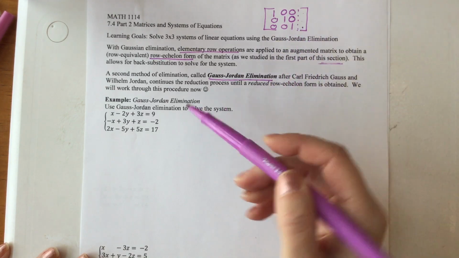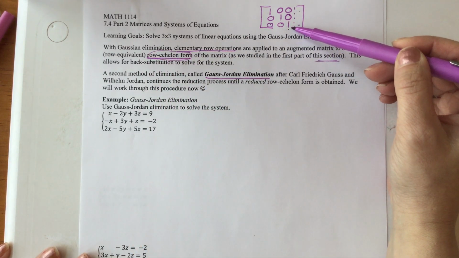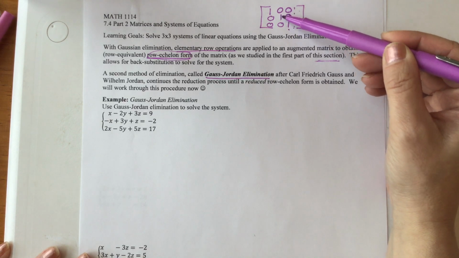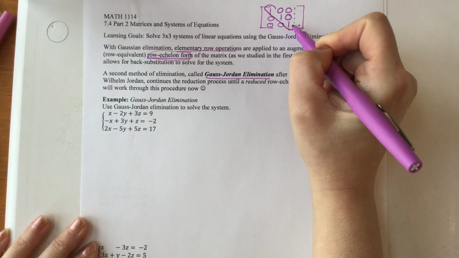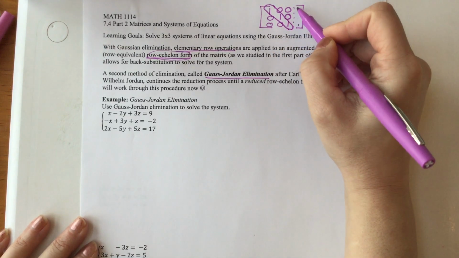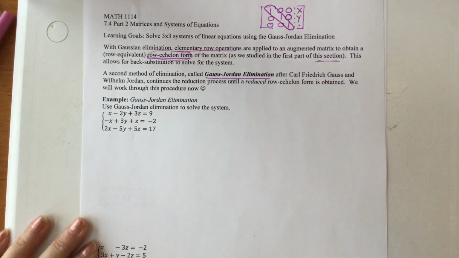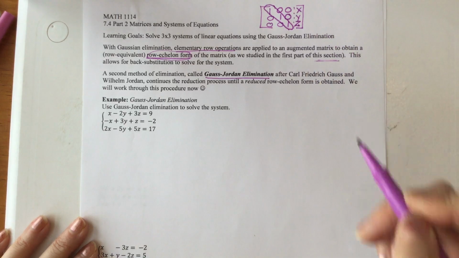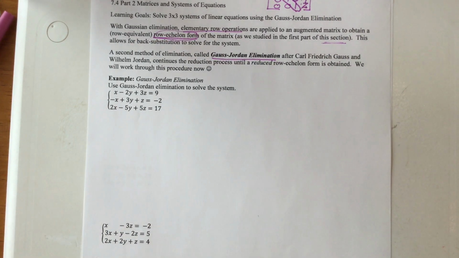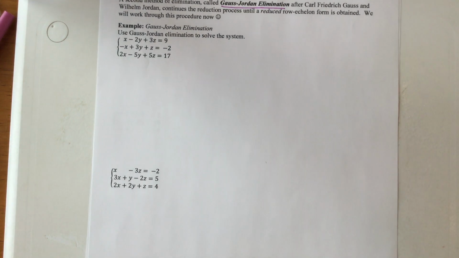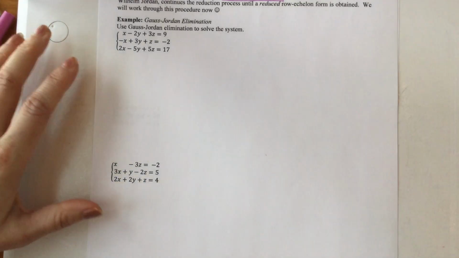So what we do is we go to row echelon form, so you'll have your zeros, then you go from the bottom up and get another corner of zeros. So the only thing that you are allowed is a main diagonal of ones. Whatever number is here, that is your x. Whatever value is here, that is your y. Whatever number is here, that is your z. This is one of those things where I think the best way to do it is just to jump right into it. So I have 4 examples that we'll do together during these notes.